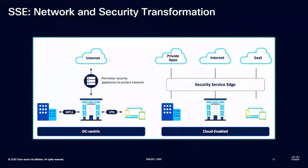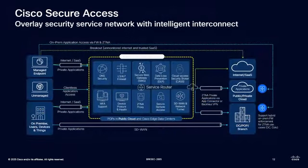It's actually a part of a transformation. And if you are currently deploying secure access or looking at deploying cloud security solutions in your business, you know what I'm talking about. It's a transformation as you move to a completely different way of thinking about your network and thinking about delivering security to your users. It's also a different way for us at Cisco in thinking about how we deliver products to our customers, because we're not selling you iron anymore. We're giving you a cloud solution that you can depend on, that you can trust. And so you're getting all these features.